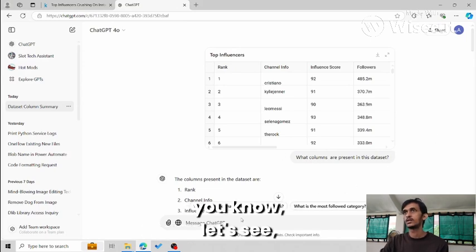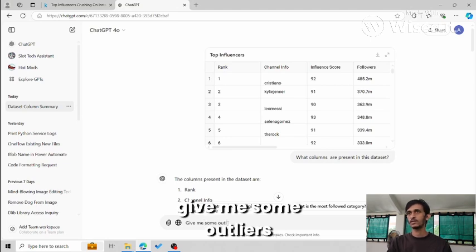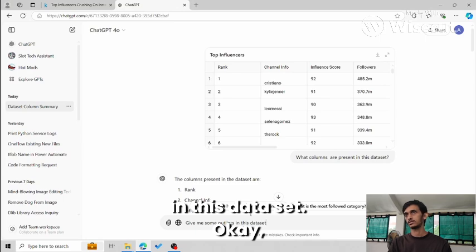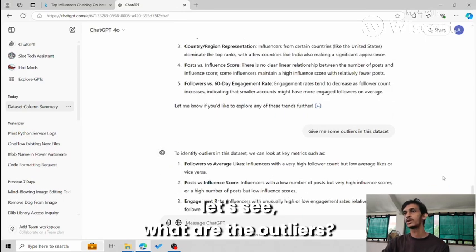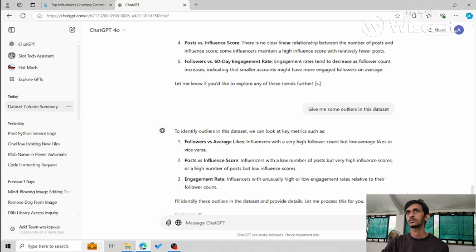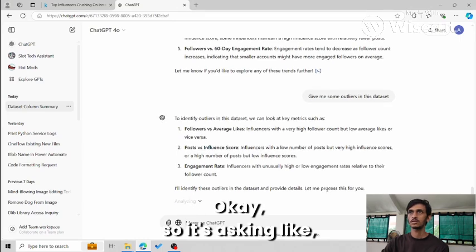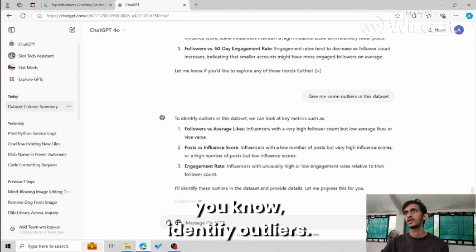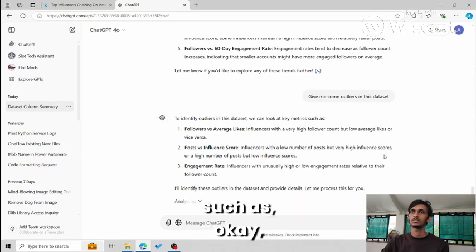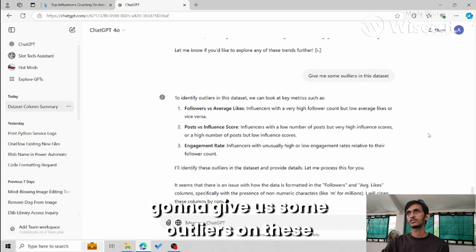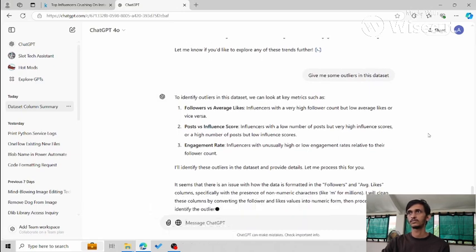For example, let's say: give me some outliers in this data set. Let's see what the interesting outliers are. It's asking to identify outliers. We can look at key metrics, and it's going to give us some outliers on these metrics.